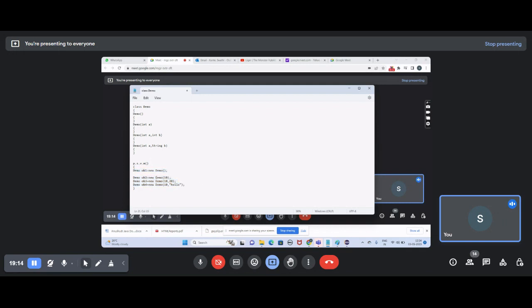So now tell me, what is the main use of constructor? By looking at this code, what is the main use of constructor? You should tell. What is the main use of that constructor?